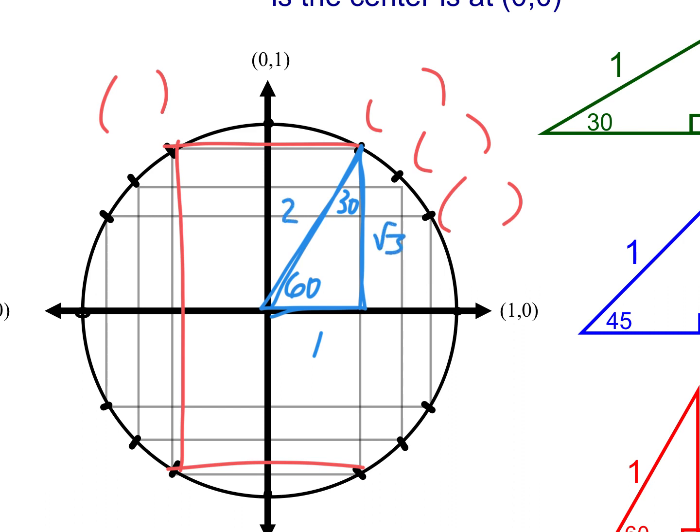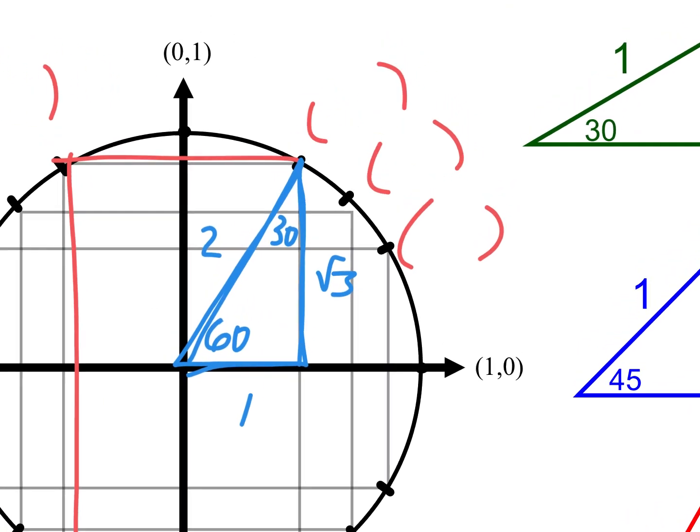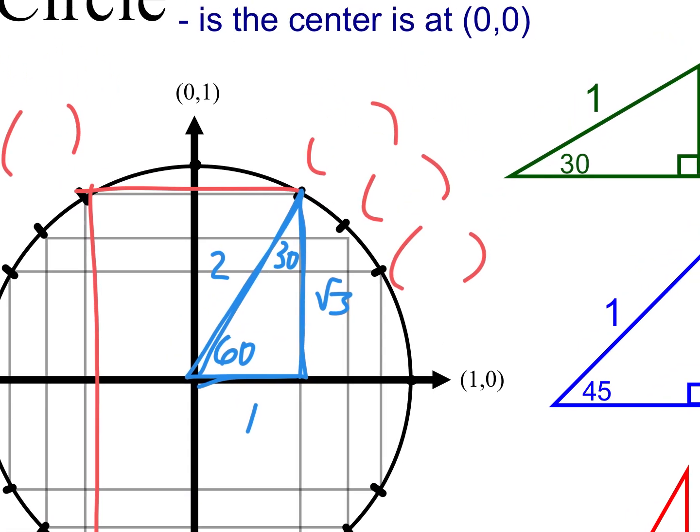And then if you're going to make it the unit circle, I divide everything by 2 so that the radius could be 1. But I don't have to do that if I just want to find sine of this spot. This spot is 60, aka the spot is the same as 2 pi over 3's. If I want sine of that, it would be opposite over hypotenuse. I think it's easiest to just go opposite hypotenuse. It's root 3 over 2.